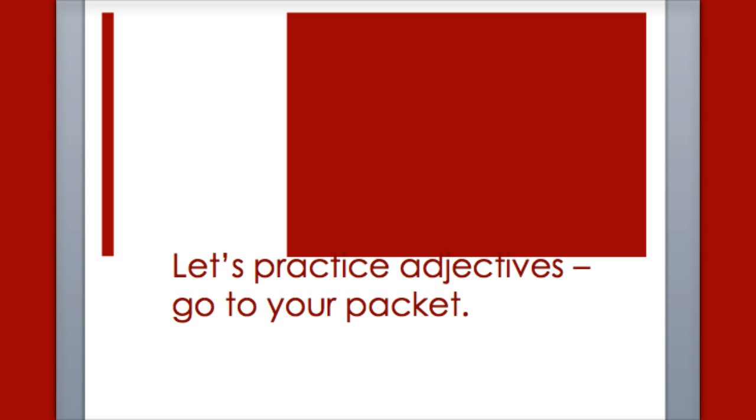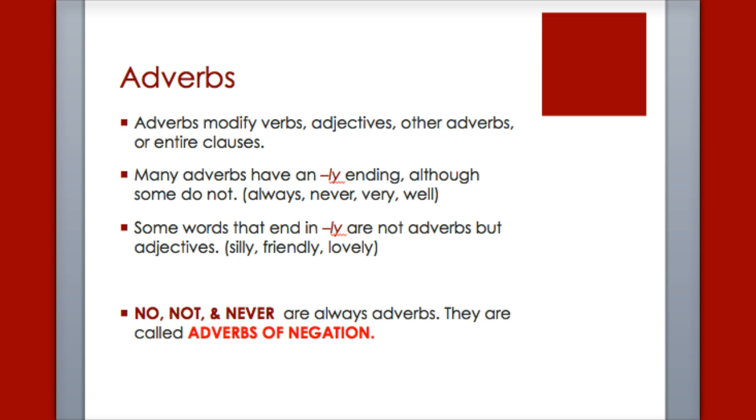Now, you'll be going to your adjective packet in a moment, so let's take a quick look at adverbs. Adverbs modify verbs, adjectives, and other adverbs, or even entire clauses, whereas, don't forget, adjectives modify nouns and pronouns. You can't use the rule, oh, it ends in ly, it must be an adverb, because sometimes it isn't an adverb. Look at silly, friendly, lovely. Those are all adjectives. You also have no, not, and never. Those are always adverbs, and we call those adverbs of negation.